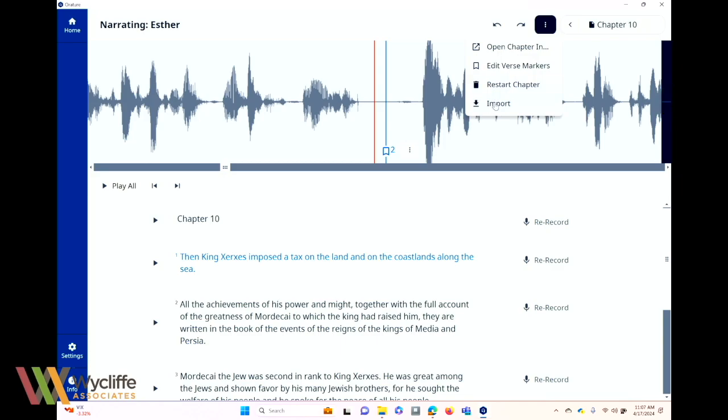And lastly, import. We'll get into this function later on, but generally speaking, what this will allow me to do is if I have audio from another source, if I already have pre-existing WAV files or MP3s, and I just want to essentially add it into Orature because Orature handles the management of my audio so much better, we can do that, and we'll show you that example. All right, next up, I'm going to click back to my home button and we'll talk about translation.